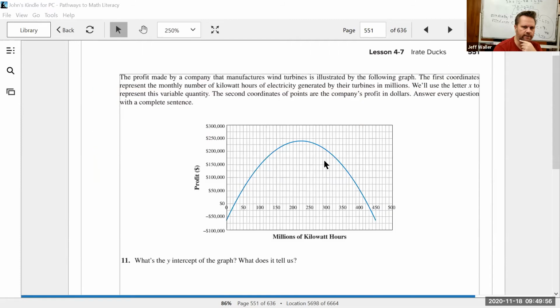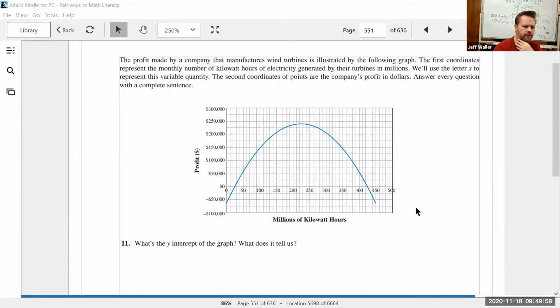All right, let's look at this one thing here. This is kind of a little bit strange, but you've got electricity being generated by this power company. This is their profit if they make so much energy. Most profit functions at least look somewhere like this. Now, the more complicated your finances are, the weirder your profit function will look. But there should be these little hills.